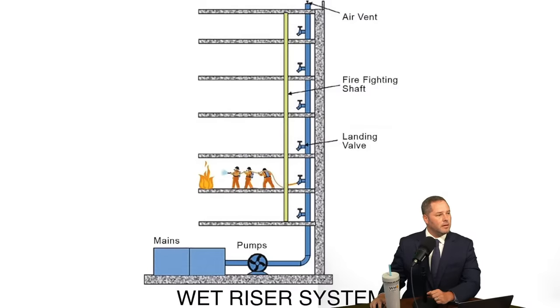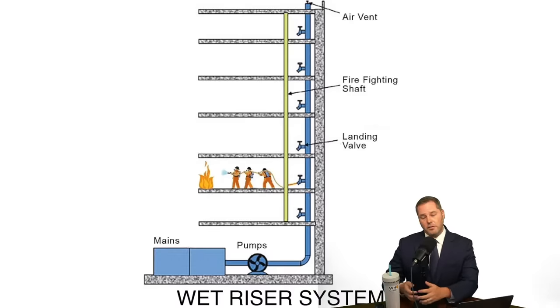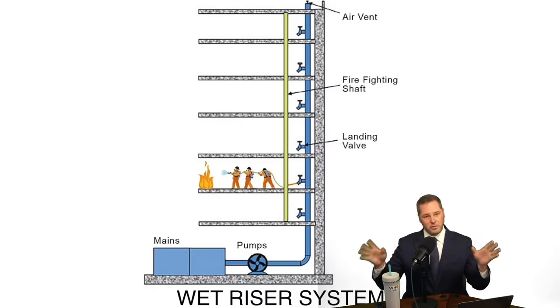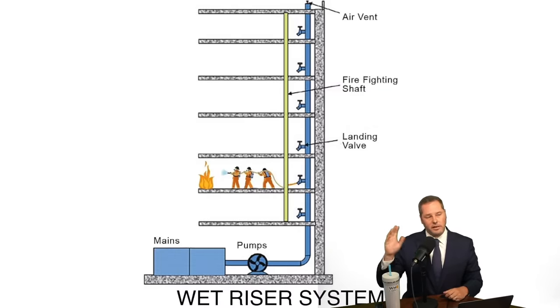Anyway, now you get two kinds of systems in these big high rises to put out fires. You get something called a wet riser system, which that building was. Like I said, I saw them open hoses and spray without any fire engines or anything nearby. And a lot of the buildings I stayed in China, in fact, I think all of the buildings I stayed in China had a wet riser system. Okay, and how this works is it's connected to the mains, as you can see from the diagram. I'm not trying to bore you here, I just want to make sure that we all understand this. Connected to the mains, or it has big water tanks on top of the building. Some of the buildings I stayed in had the water tanks. And then, you know, obviously you need water, you just turn on one of those hose things, water sprays out.